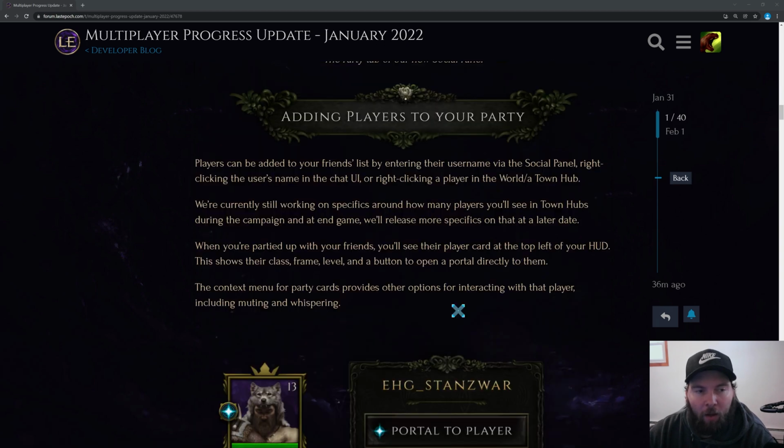Sam saying hi. So adding players to your party, players can be added to your friends list by entering their username via the social panel, right-clicking on the user's name in the chat UI, or right-clicking a player in a world or town hub. So multiple ways to be able to actually add people to either your friends list or probably to partying as well. We're still currently working on specifics around how many players you'll see in town hubs during the campaign and at endgame. We'll release more specifics on that at a later date.